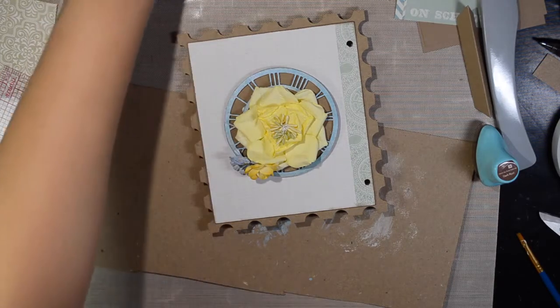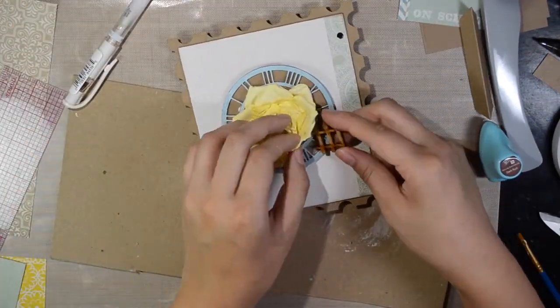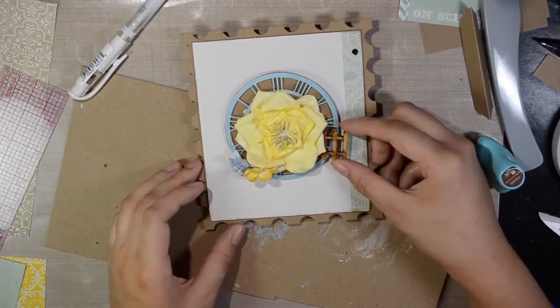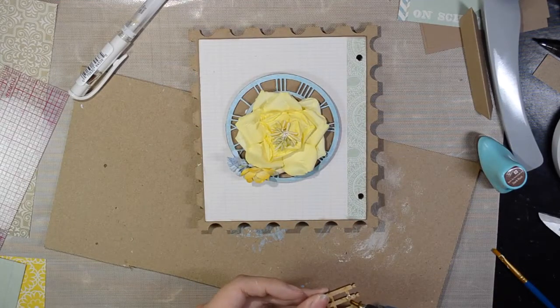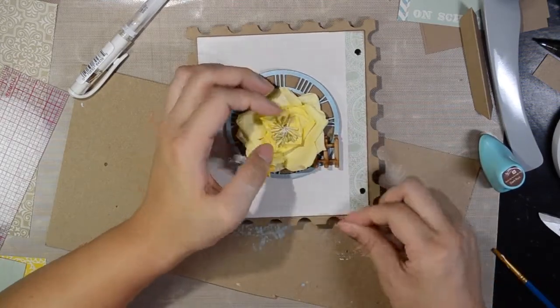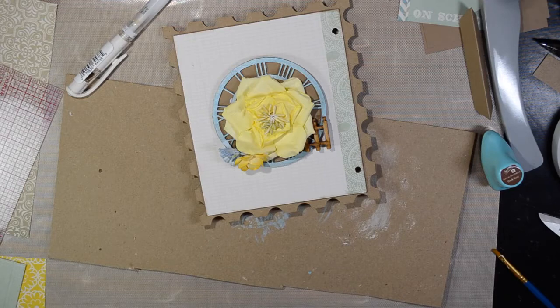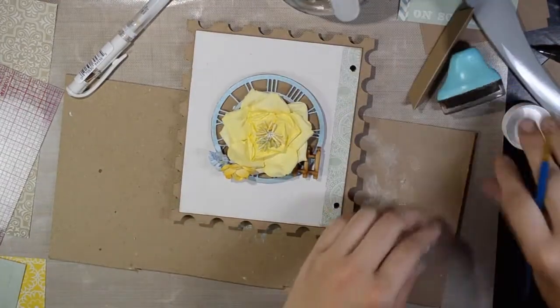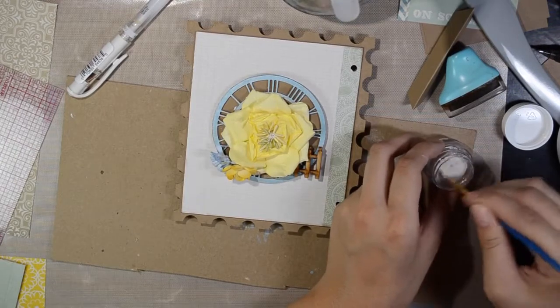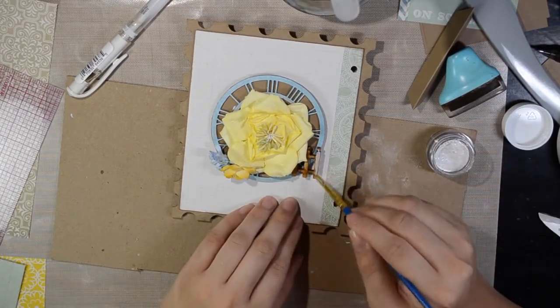I am thinking about what I can do here, and I saw this leftover fence piece. Oops, where did it go? Leftover fence piece from the cover, and I'm going to use this one, I think, because it's a waste not to, right? Why not? If I have it, I'm going to use it. Alright, I could paint it white. I think I am going to paint it white, and I'm going to use inklings to paint it white, because inkling is not going to give it a full opaque white color like gesso, but it's going to give a strong enough color to make it look white. See? You know what I mean now?